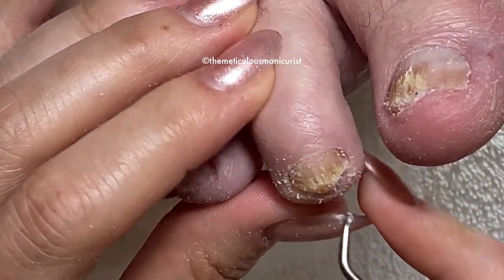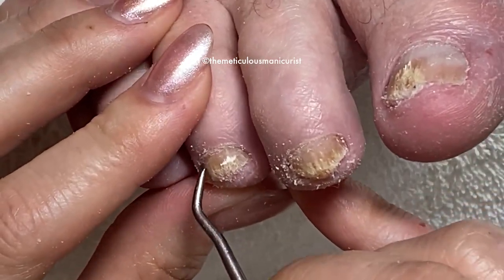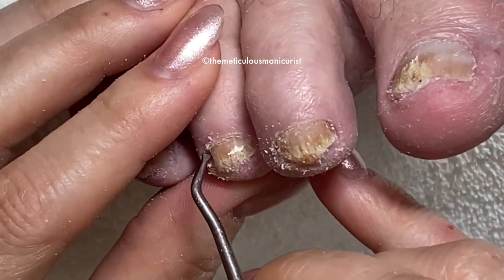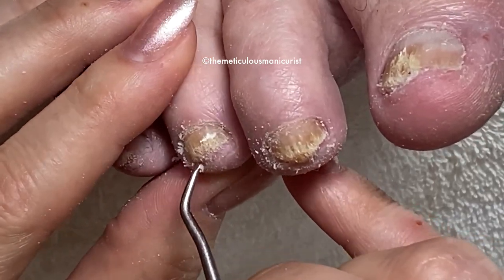And they said, here's some of the film of them trying to get this out. Wow. When the fungus that causes athlete's feet gets into the toenails and the skin around the toenails, it is so sticky. It just will not come off.